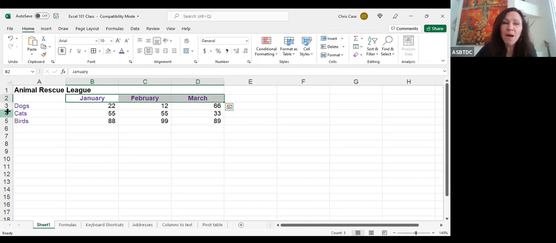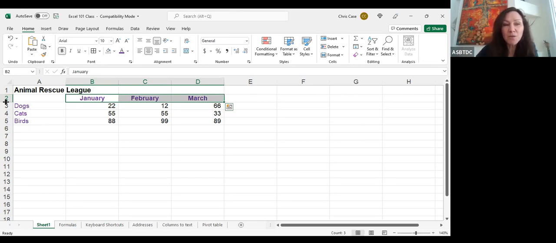Remember how I was talking about these are the row headings and these are the column headings? If you want to resize a row or a column, you need to be over in that gray area. If it's a row, over on the gray area on the left, or if it's a column, the gray area at the top. So I'm going to come down here. Remember, I want to make row 2 a little bit wider. So I'm going to position my mouse in this gray area over to the left, and notice my mouse symbol now is a double-headed arrow with a line through it. That is a symbol for resizing.